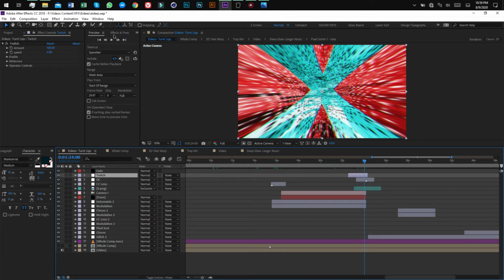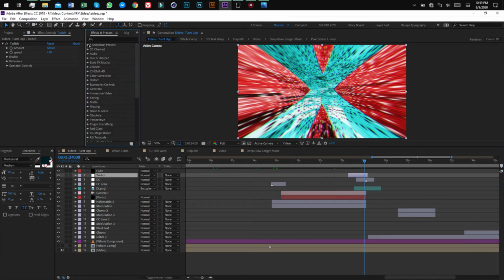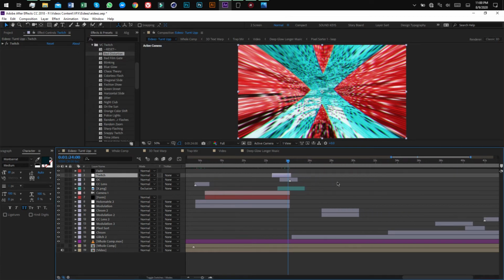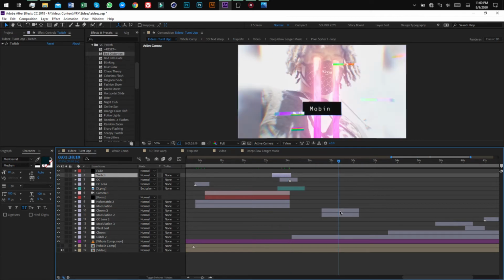Inside of my effects and presets, I have the plugin's bad distortion preset, so it's just set and go with it. It has a preset amount of enables and behaviors already, basically, so it gives you the desired effect that you want. I didn't really mess with it. I just used it.